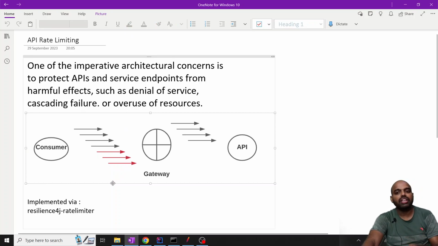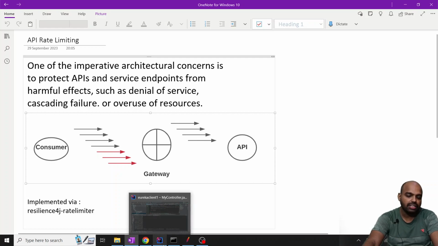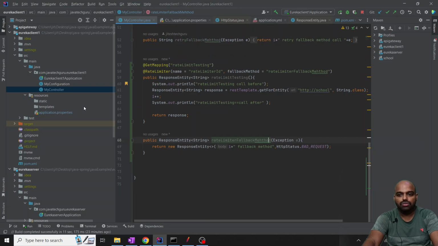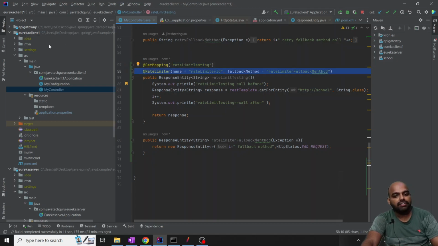We will implement it with the help of the Resilience4J API. Let's come directly to the code and we will describe every single point. Basically, what I implemented is a rate limiter in the client 1 application.